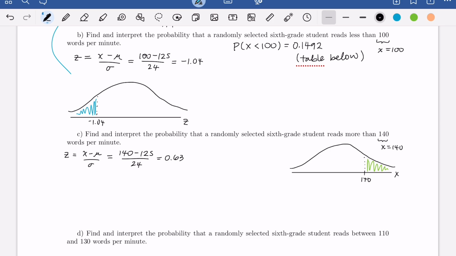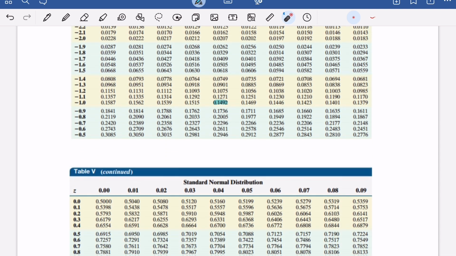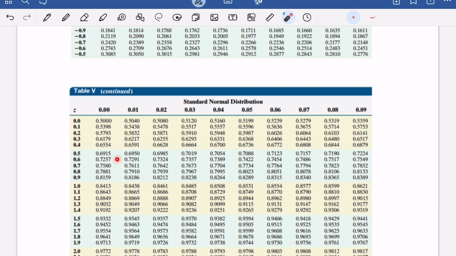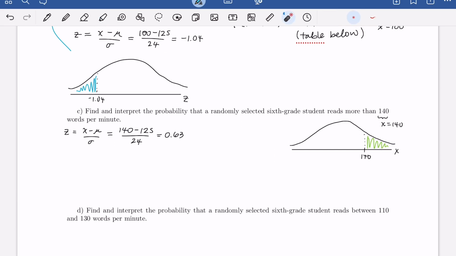So we're going to take this z-score and find the corresponding area under the curve to the left of this. Going back to this table here, we have 0.63, so 0.6 and then this 3 here. So this is given by 0.7357. So that's the area under the curve to the left of this. And just so we can see with our random variable z what this looks like, this is our standard normal curve.